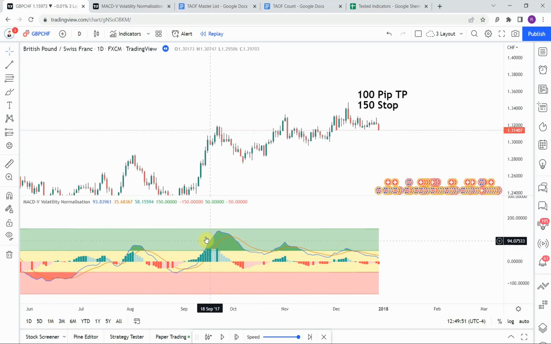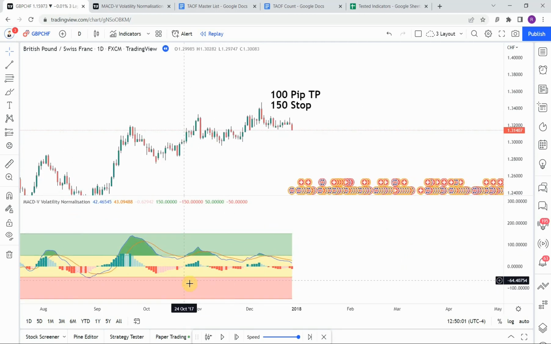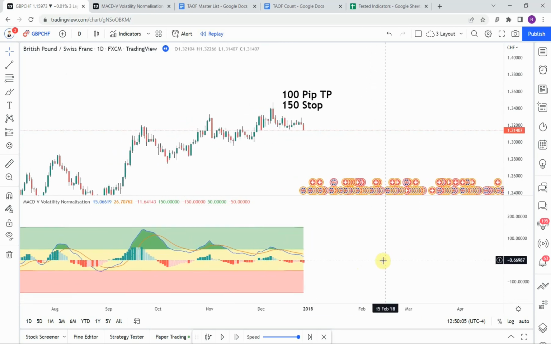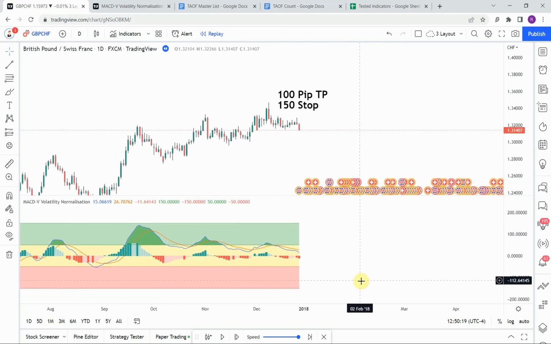And so we took these breaks to the upside and these breaks to the downside as the MACD signal line made that break, and this coloration came into the background. And so the idea was that that would be a sign of momentum in the market. As it broke up above that area, we would be getting a push in a specific direction, either up or down. This time we're going to test it just a tad bit differently.